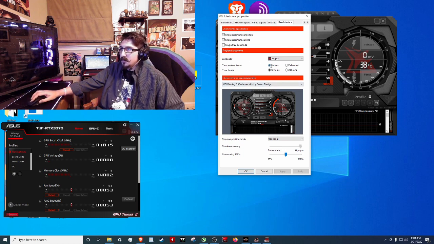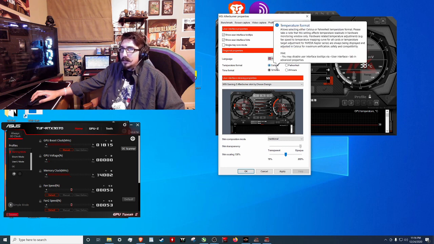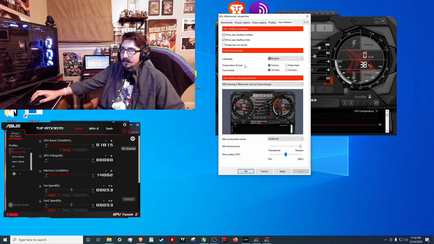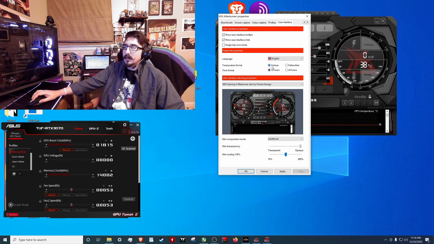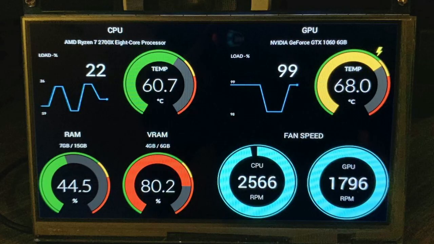And then also your temperature format. If you want it in Fahrenheit, you can. I recommend keeping it in Celsius because that's how like 99% of the world measures their temperatures. Unless you're comfortable with Fahrenheit too, you can do it. But if you don't understand the temperatures of your GPUs, I think it's important to leave it in Celsius, because it's best to learn it that way, since everything's measured in Celsius with computer temps and thermals.